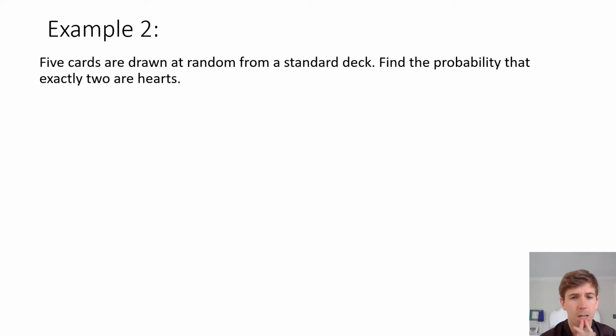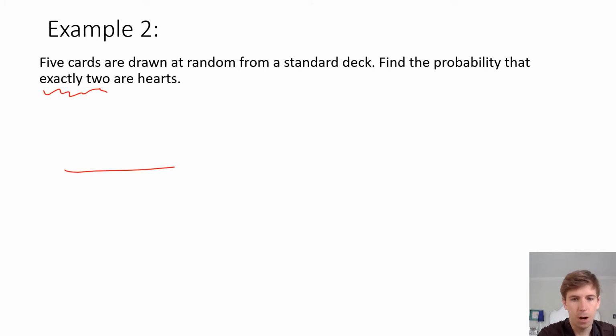Here's another example, very similar to the first. But instead of all 5 being hearts, we need exactly 2 hearts. That makes it less realistic to use the first method, where we multiply down the row. The issue is we don't know when these hearts are going to appear. They could be the first 2 cards, the last 2 cards, or anywhere in the middle. We would have to figure out each arrangement separately and then add up all those probabilities. It's going to be a major headache. So we're strictly going to use the combination method here.